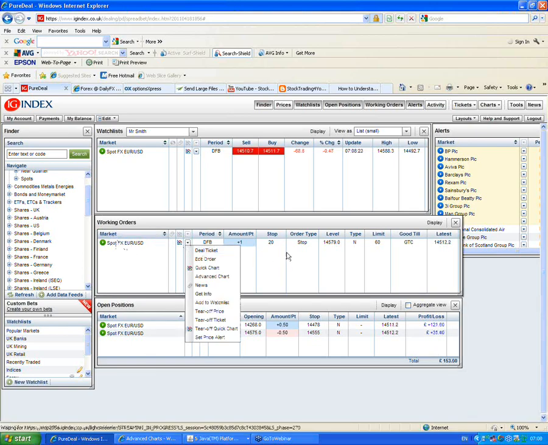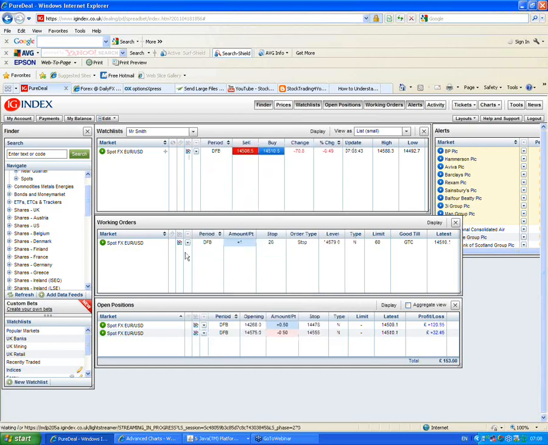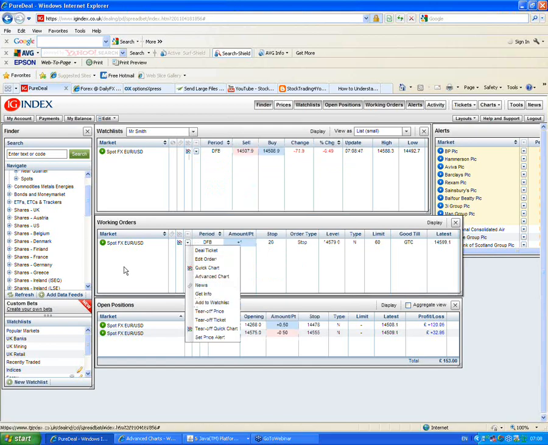So if you made a mistake with your pending order and want to edit it, or if you want to move your order, you click on Edit Order, and then you can edit your order level, and your stops and limits. And if you want to cancel the order, you can click Delete. So always remember the drop-down menu gives you the options of what you can do.